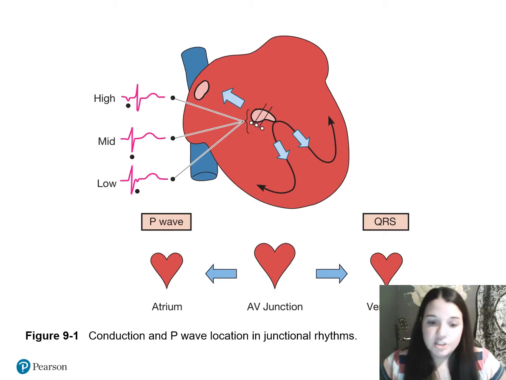So here goes our image. I'm going to use green. We know that right here, it's going to be my sinus node. And we know that my sinus node is going to take interatrial tracts or internodal tracts to get to my AV junction. I want you to think of your AV junction, which is right here. I want you to think of a relay race. In a relay, you have to have multiple people. You've got somebody holding a flag and somebody holding the baton, or whatever it is that they're passing.